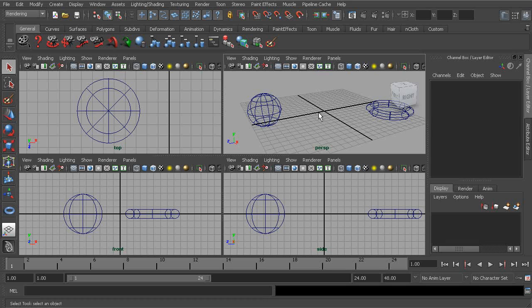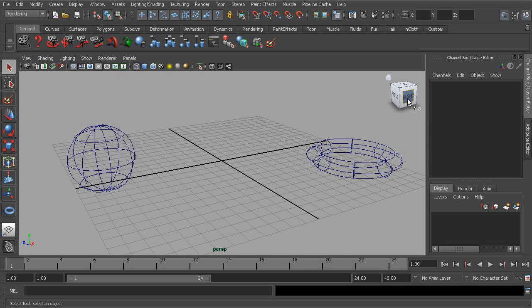Now, one last thing that I want to talk about before we wrap up this lesson is the Viewcube. So that's this little widget that we see in the upper corner of our viewport. You'll see it actually becomes active for any viewport that we currently click inside of. Now, the Viewcube is sort of a quick and easy way of getting to really almost any different view.